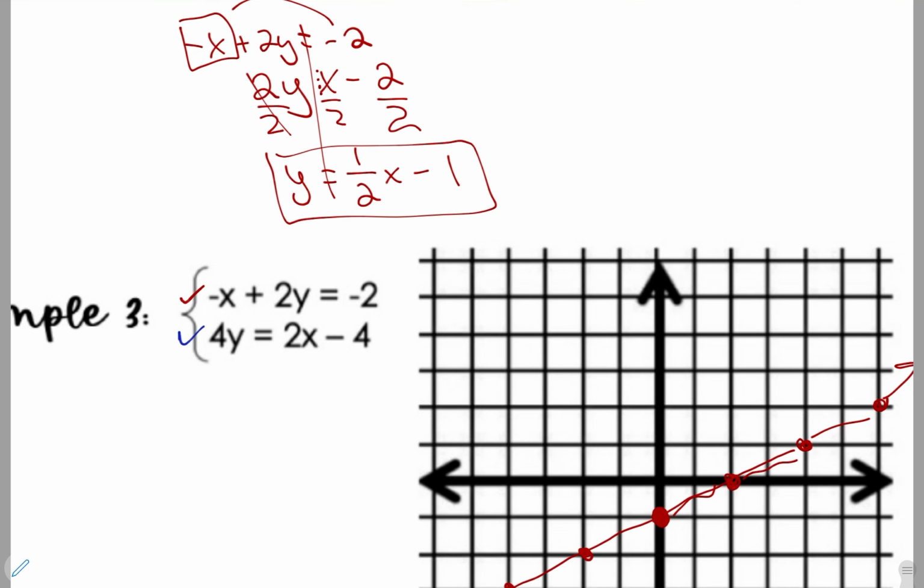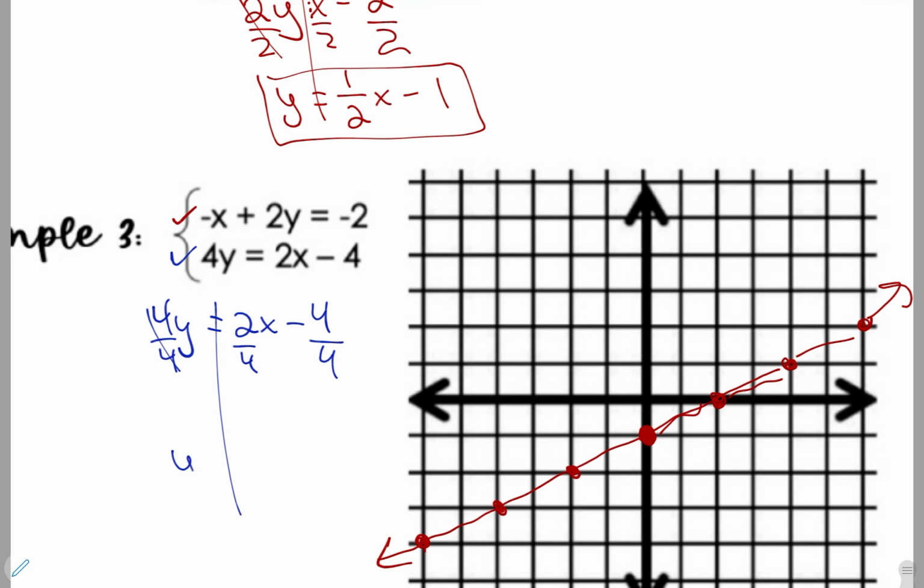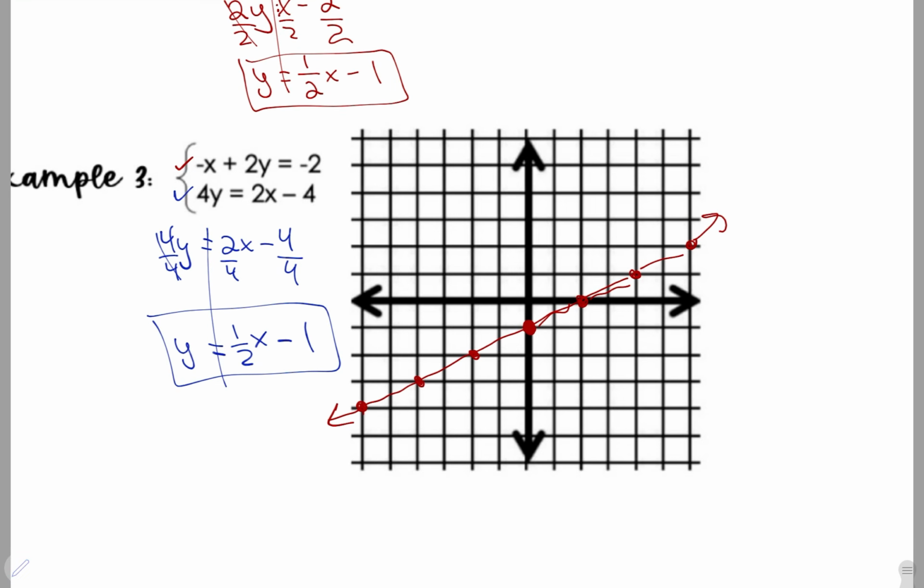And now for this one here, let's go 4y equal to 2x minus 4. I divide everyone by 4 and I simplify. I end up with 2 over 4. 2 over 4 simplifies to 1 over 2. Don't believe me? Use a calculator. And 4 divided by 4 is 1. Ooh, these two are twins. They're going to have the same exact points because they have the same slope and the same intercept. All right, so the answer for this is going to be infinite solutions.